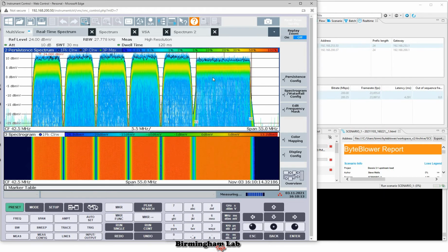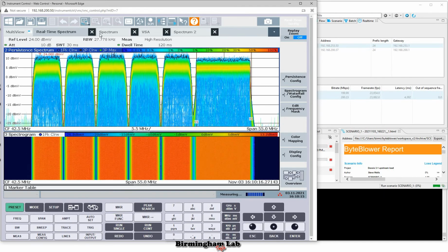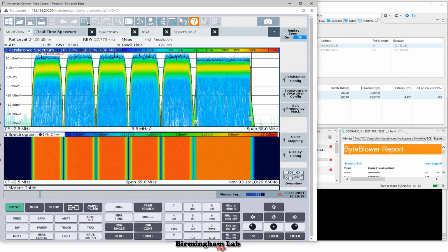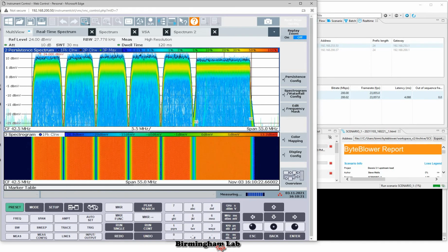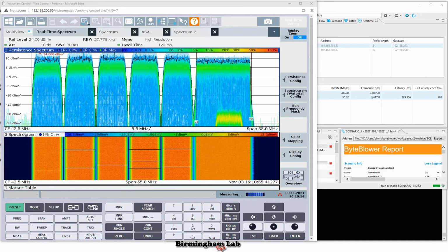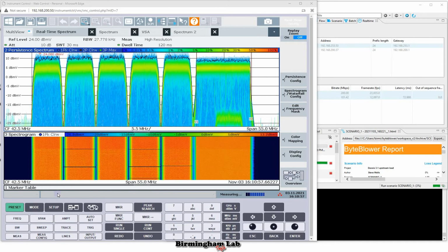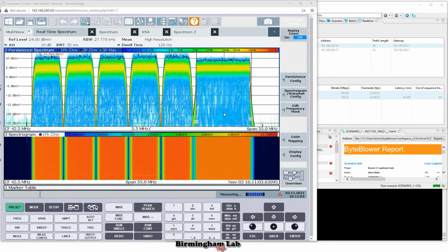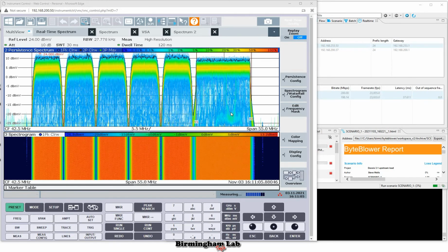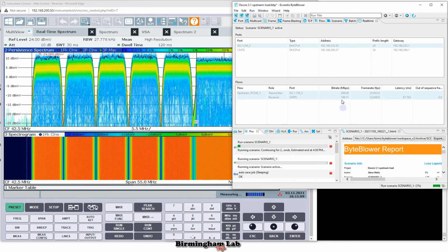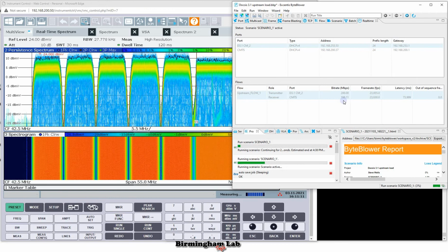So I'm going to pause the video again while that's running, and what I shall do is I shall go and turn on the interferer. Okay, that's the interferer back on. Hopefully the audio is still working on here. That's the interferer back on. You can just about make it out, sitting there underneath the OFDMA block. And you will see that the data rate has gone a little bit random.